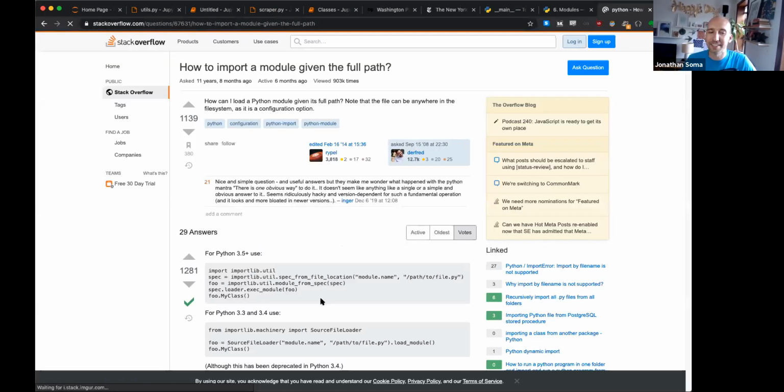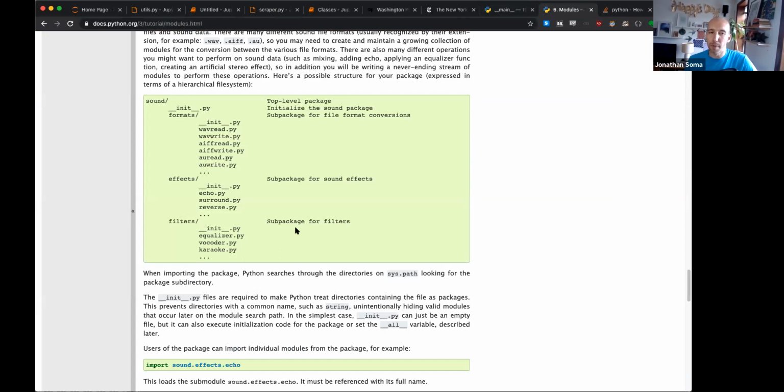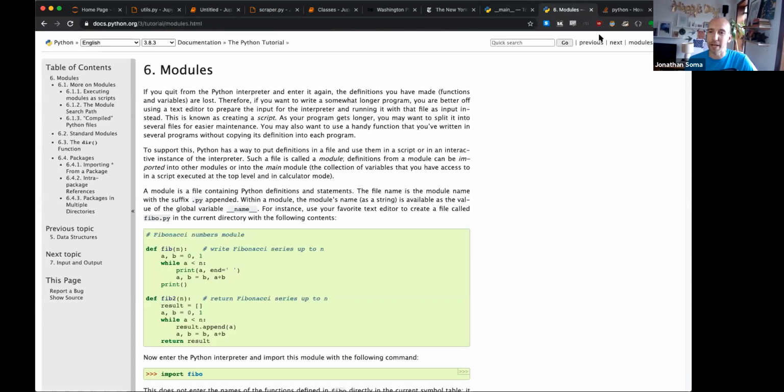Oh God, it gets terrible. So yeah, you can put it wherever, but I would probably recommend keeping it in the same folder that you're working in. Just put it in the same folder, or build a module, which is kind of a pain, but it's probably best if you keep it in the same folder. Other questions?